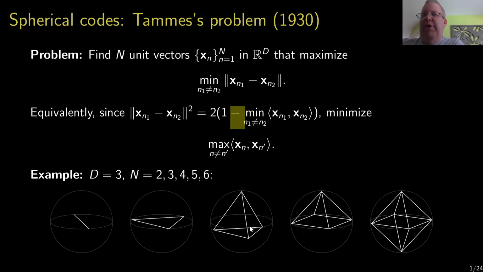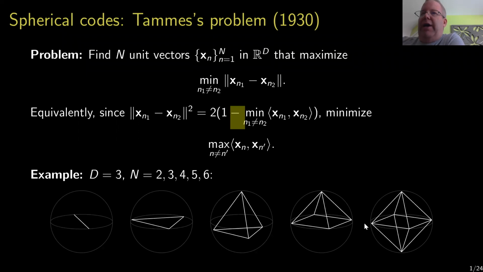And you might notice something going on here. All 3 of these examples are what we call regular simplices. The last example is actually the regular simplex of 4 vectors in 3-dimensional space, the regular 3-simplex. Well, the previous one is actually the regular simplex in a 2-dimensional subspace of R^3, and the one before that is like a degenerate simplex, a simplex of 2 vectors in 1-dimensional space. If I want to go past that, if I want to pack 5 or 6 points, I can't use a regular simplex anymore because I can't fit one in 3-dimensional space.